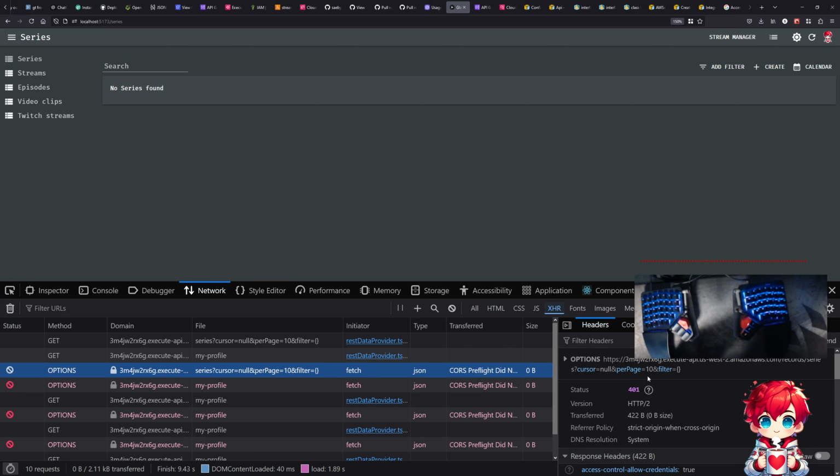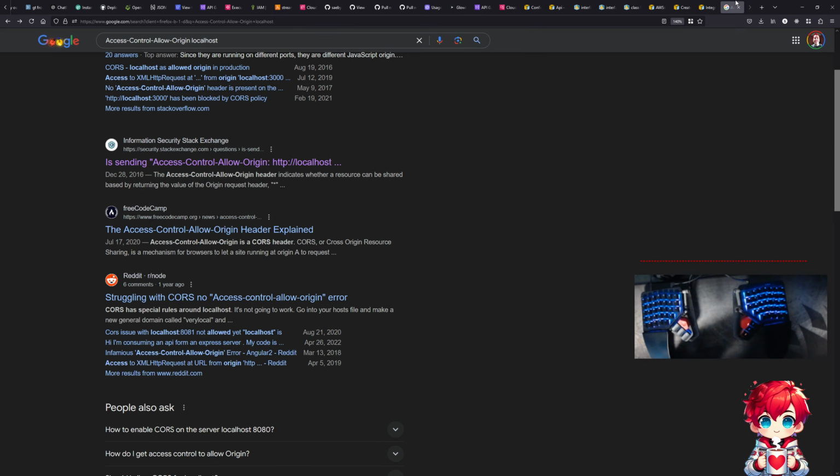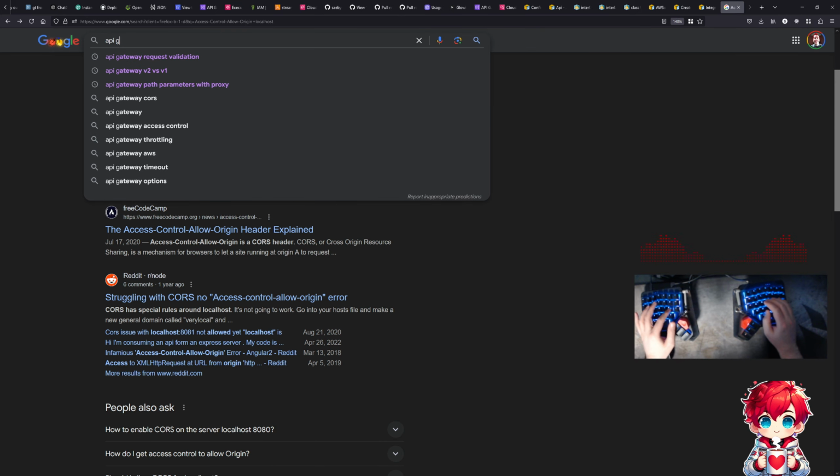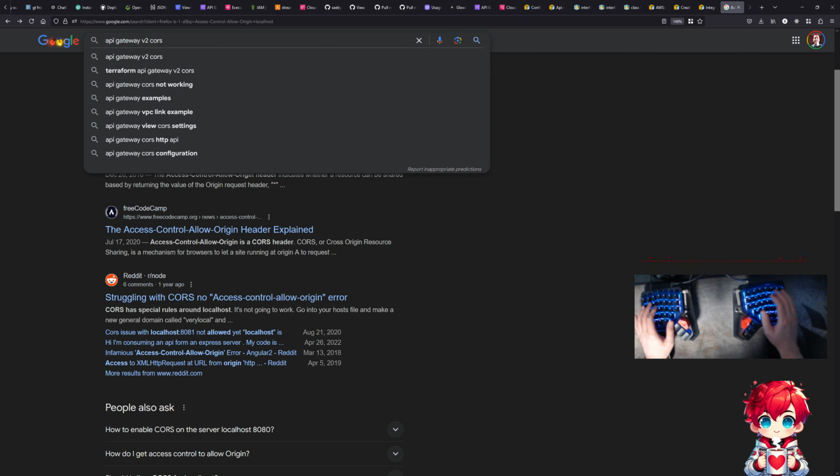Huh. Okay, so API Gateway, V2, CORS, 401.